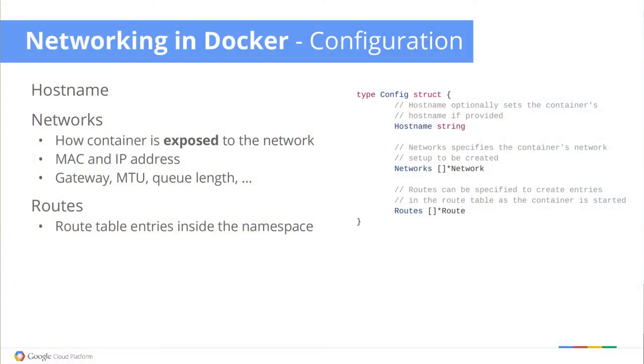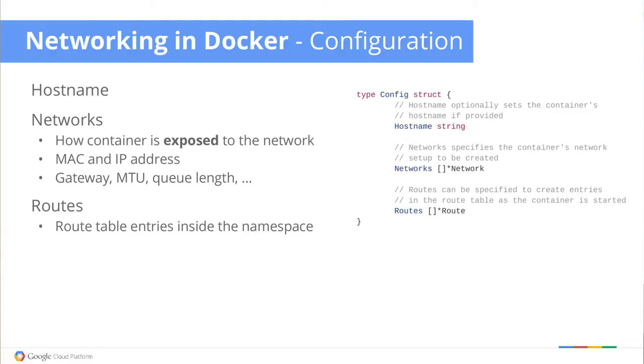And so networking in Docker is actually relatively simple. Through time, it's gotten more and more complicated. And this is one of the parts where everybody kind of wants to have their own way that they set up their own networking, and everybody's data center is different. So we've run into a lot of issues and are working very heavily to make it customizable. But in general, the rough things that we allow today are host name as well as network and routes. What we mean by network is how we actually get exposed to the outside world, how everybody can address the container, and how the container exposes its services to the outside world, as well as routes. How do we actually route the traffic to and from the container?